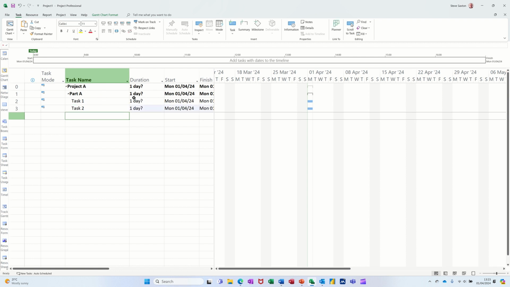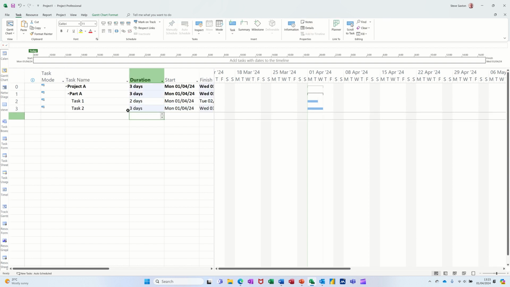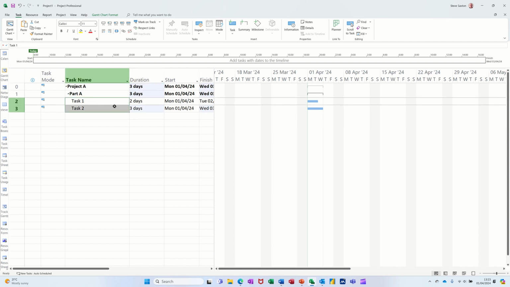The idea is that you don't leave this question mark on, which is an estimated time. You could fill that in, so I'll just put some figures in there. Now, what's happened? All the question marks have disappeared because these two tasks have now got a duration, whether that's estimated or not. It's not showing the question mark because you've typed actual durations in there. So that's the project summary. This is a summary task that you've created from the task tab on the ribbon.